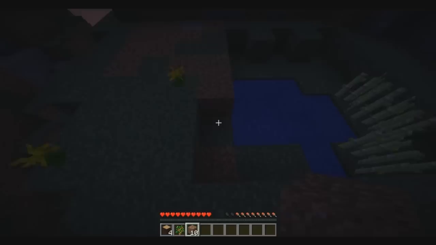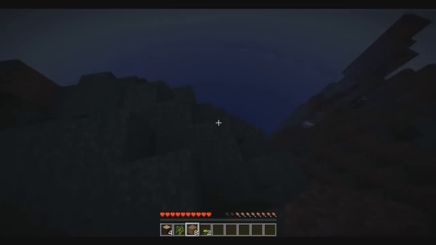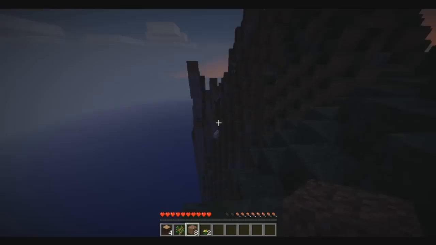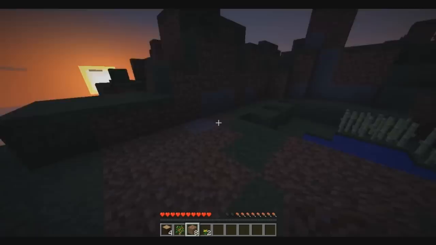This is actually a high freaking mountain. Look at that. Look how far down that goes. Yeah, that's pretty high. Okay, what's that over there? Is it like a cave entrance? That might be useful. Or there might be something useful inside it, but for the moment.